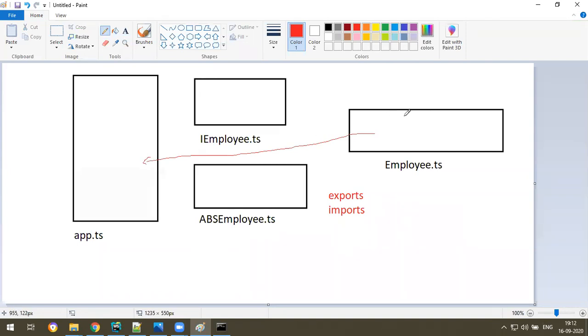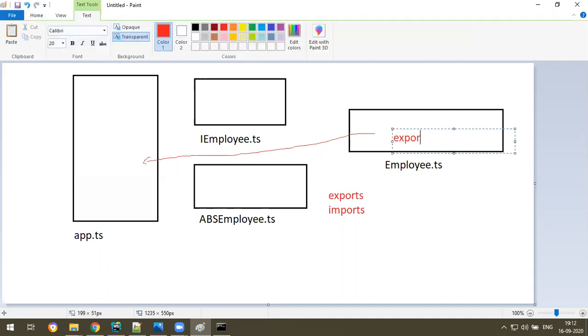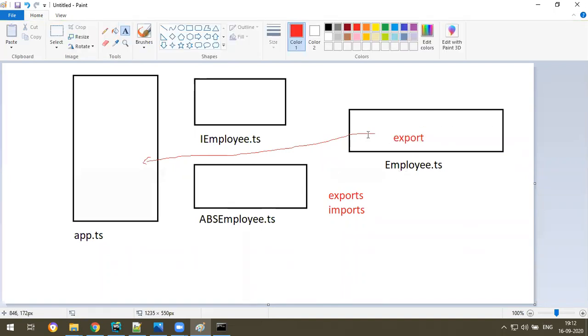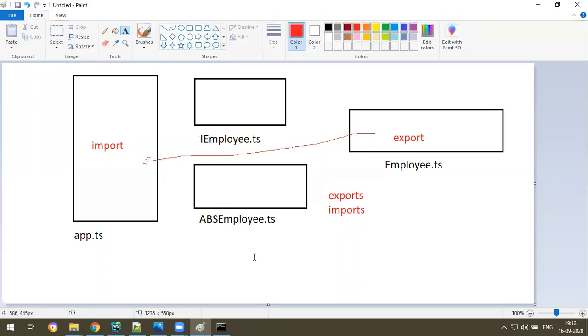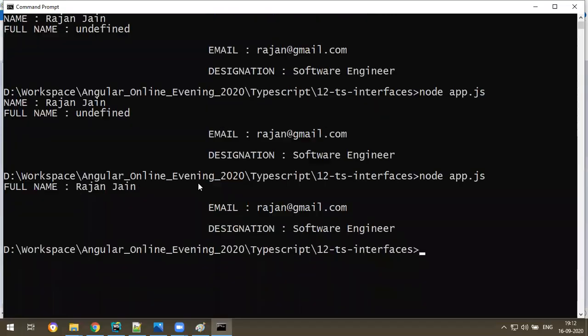Suppose you create a class here, but I want to create an object not here but in another file. If you want to make this class available for everyone, you need to export the class. And if you want to use the class somewhere else, you have to use the import keyword. Just with export and import we can make this work.